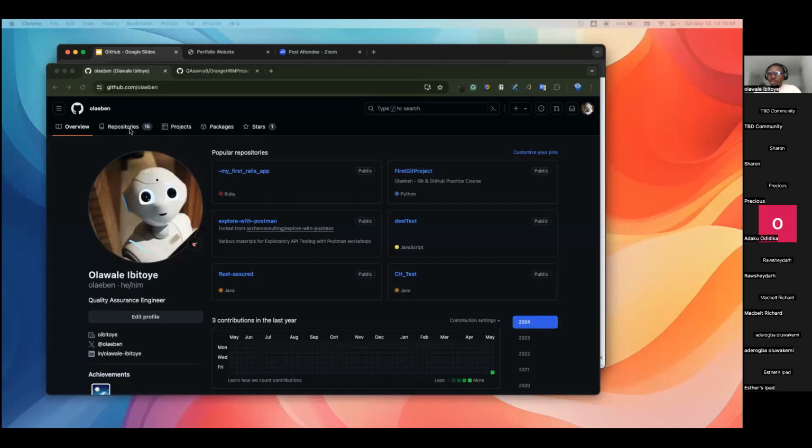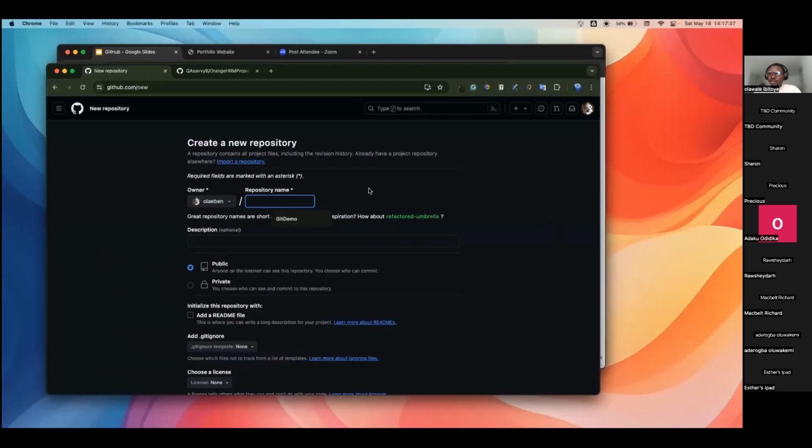So if I go to repositories, for example, I can click, you see the new button to create a new repository. And then what this would do is it will ask you to give a name for the repository. So I can just do a demo, just give it a name, yeah, that's available.